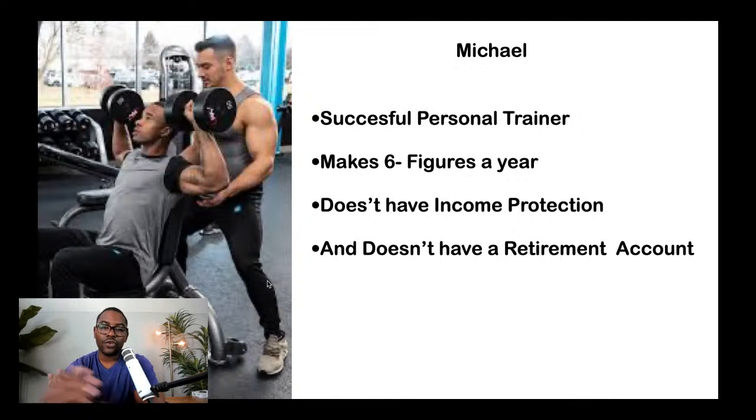And so how do we find our ideal clients, right? Well, what you want to do is take a little bit of time and really kind of diagnose that. And so for here, just to kind of give you an idea of what a perfect fit might be, right? We have Michael here, who is a successful personal trainer, and he makes about 6 figures a year.